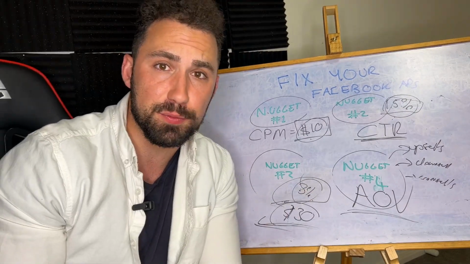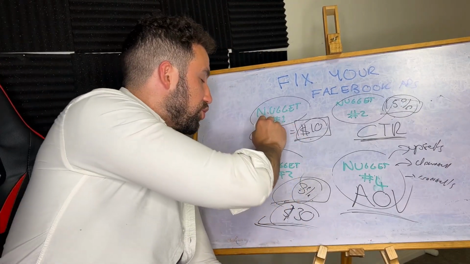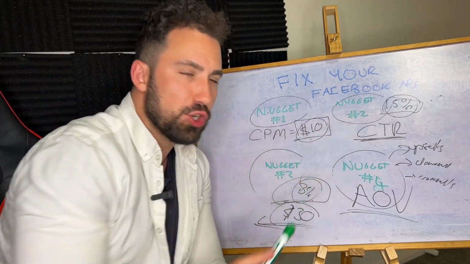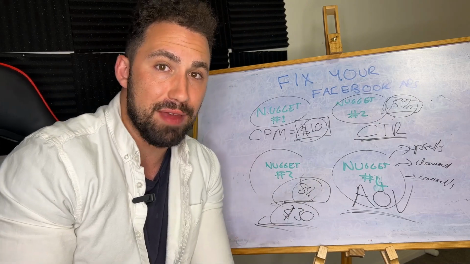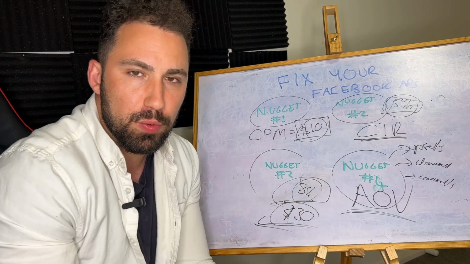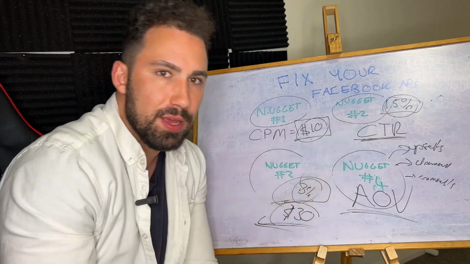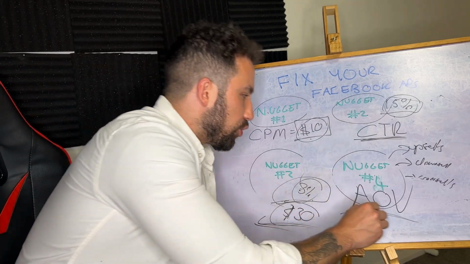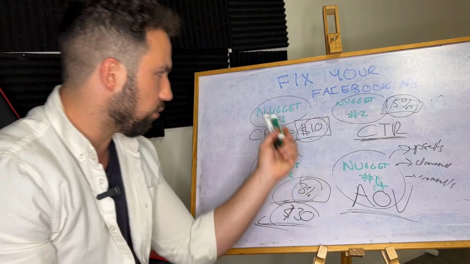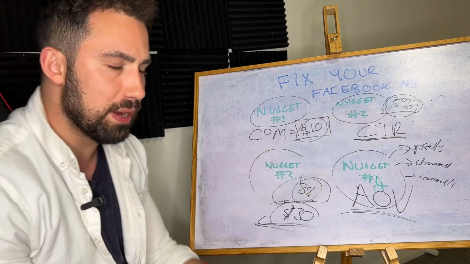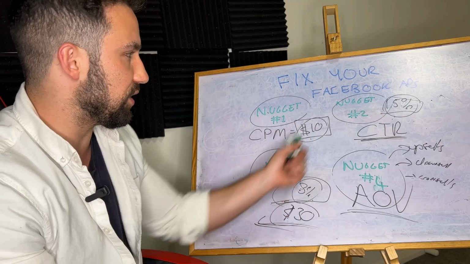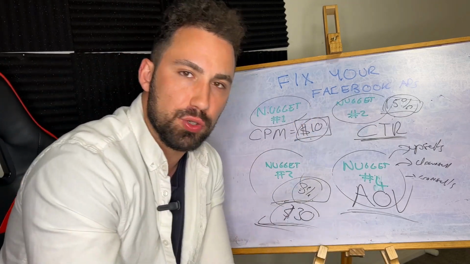Let's cover everything from scratch again. You have to look at your CPM, cost per 1,000 impressions. That is your number one goal. Then look at your click-through rate. If you're below your industry average, you've got to fix this. And in most cases, you're going to be below industry benchmarks in 2 or 3 cases. After you check all these marks, and you're great on all these 3, then you go to average order value. But if you're not great on these 2, you have to worry about your average order value later.